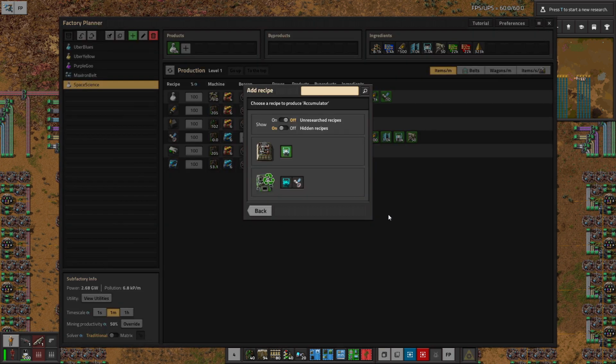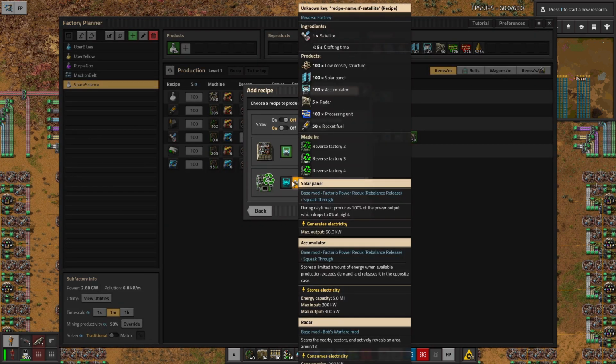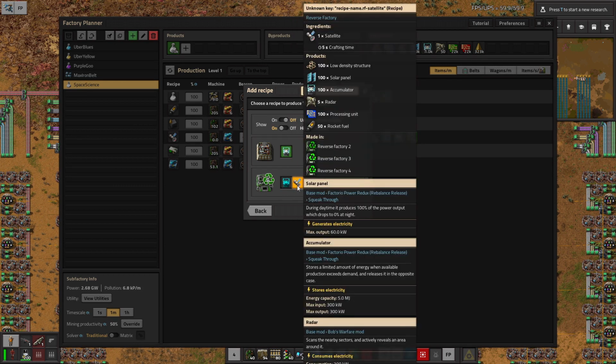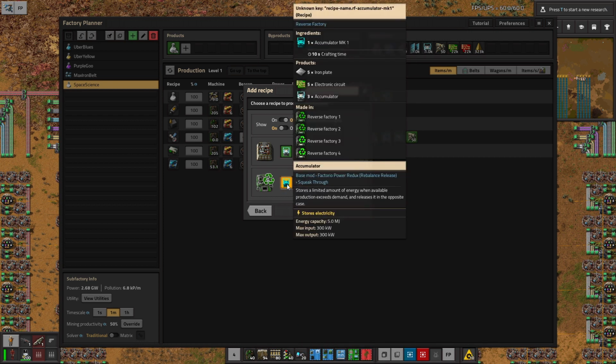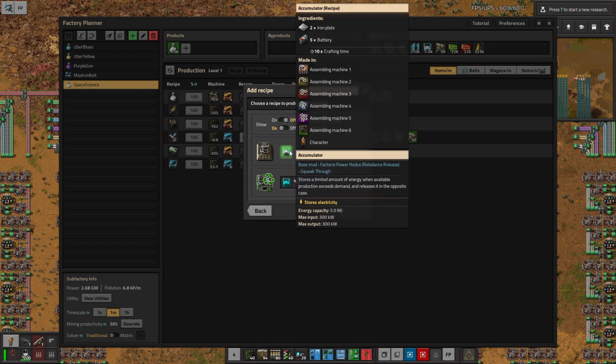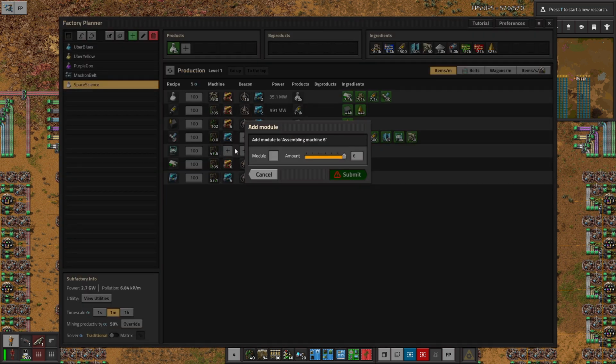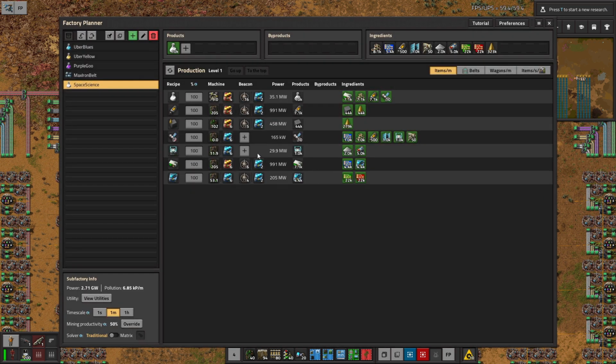Shift left click, I can try that. I don't know. Oh, wait. We get satellites from that? That doesn't make sense. Anyway, this. So these, we can't use productivity. We can use speed. 11.9. I'm assuming the same sort of thing is going to be for solar panels.